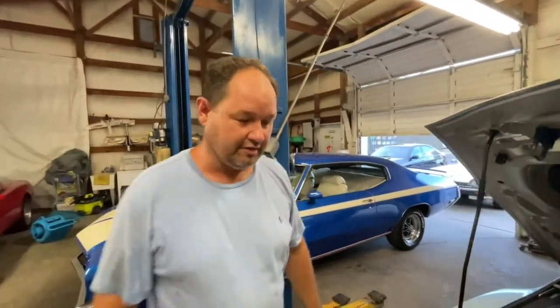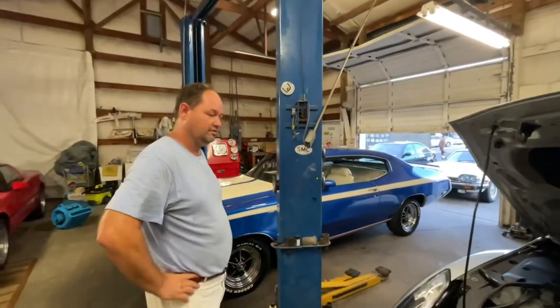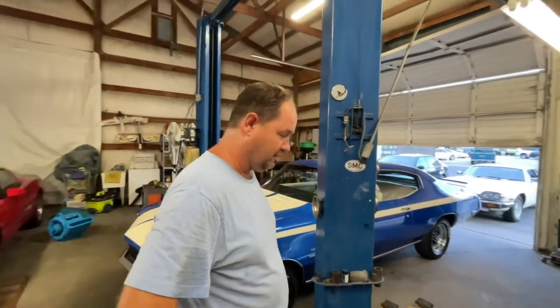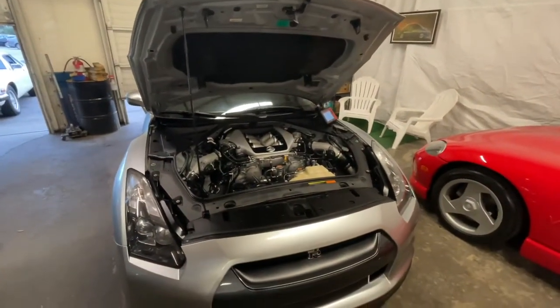This guy took care of his car — he was a driver but still took care of it. It's a Nissan, they're built to last. We'll go for a quick ride. It goes to the shop tomorrow morning, be gone for a couple days — I just wanted folks to see what we got. I love the GTRs.